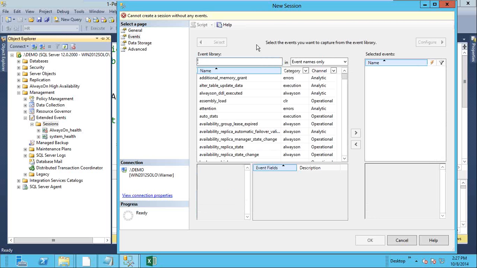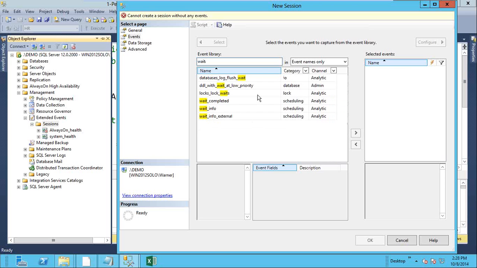Okay. So this is the search screen that I was mentioning. You can actually search here on all the different events. You don't have to necessarily know about where they're stored and what package or anything like that. Just type and go. So in this case, we're interested in weights. So I would just go in, type in weight, and that's it. And it gives us all the different weight events that exist on SQL Server.